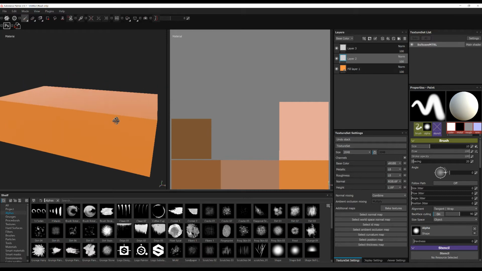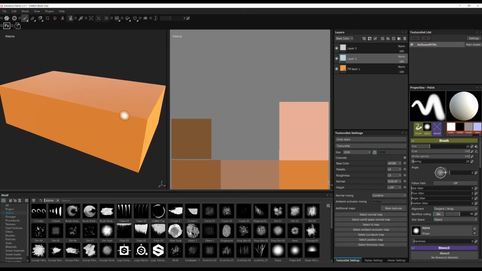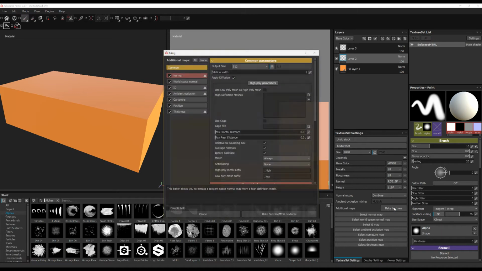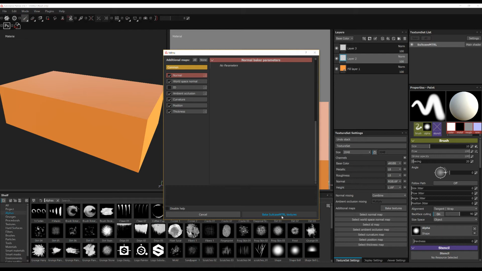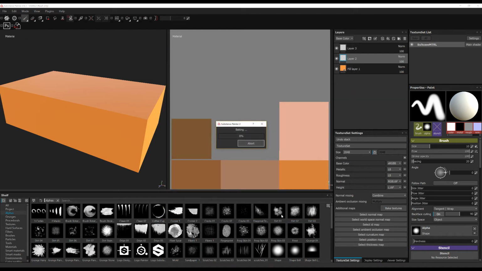Now the first thing I do when I'm in Substance Painter is I always start baking out textures. So I'm going to go to Bake Textures here. Now you can use low poly mesh as high poly mesh. You can select this and it'll select the default model. But just so you can see it, I'm going to select this here and select my suitcase and it'll load it up. And I have a pretty powerful computer, so I'll just go with 2048. And I don't need ID because I'm not going to be using it. And then for ambient occlusion, it has max occluded distance. I'm just going to crank that up to 1. Let's go back to normal here, and I'm going to hit Bake Suitcase Material Textures.